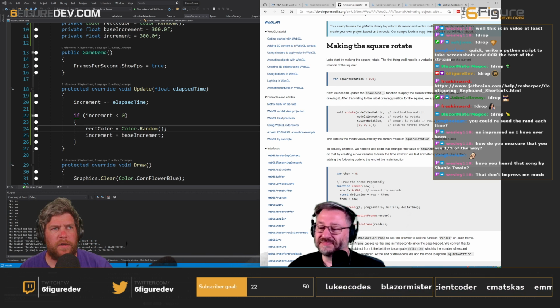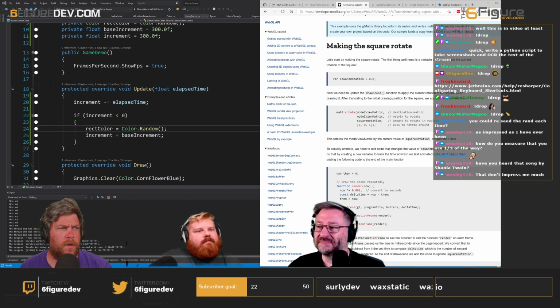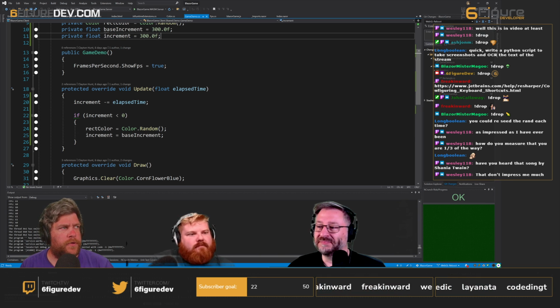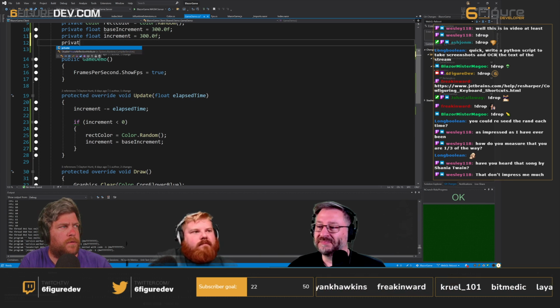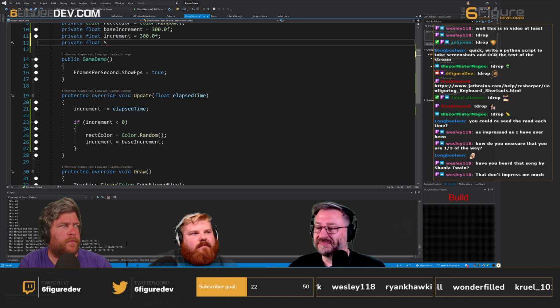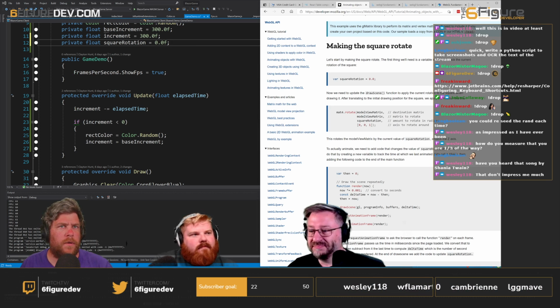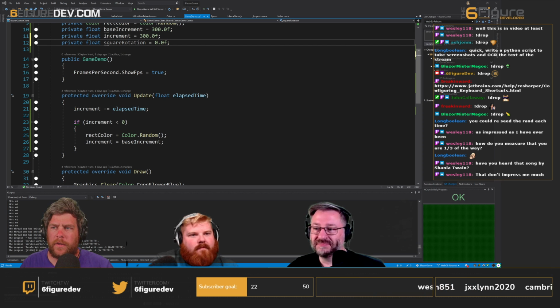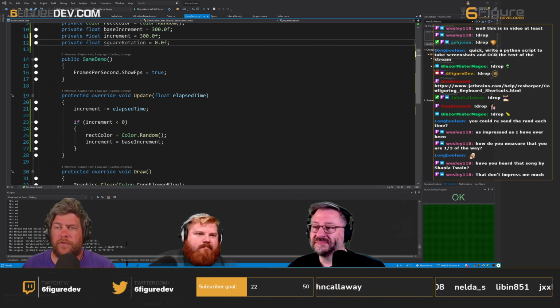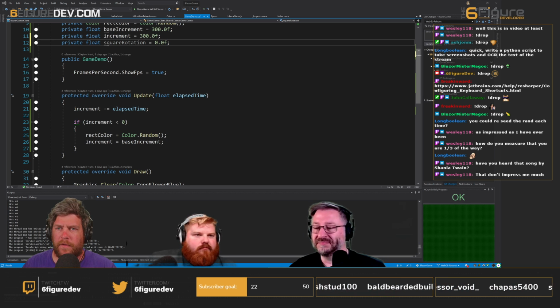The first thing we need is a variable in which to track the current square rotation. Now we need to update the draw scene function to apply the current rotation to the square when drawing it.